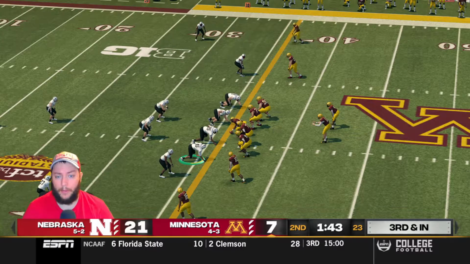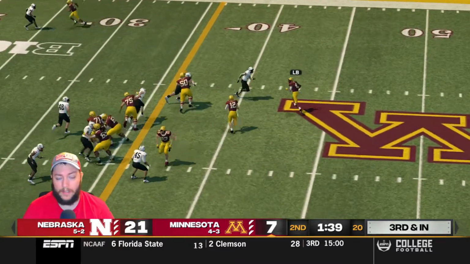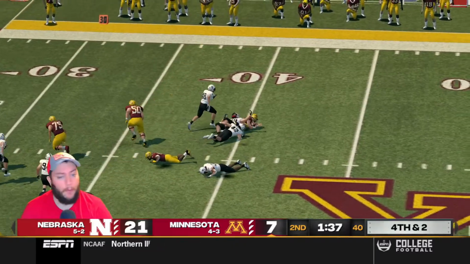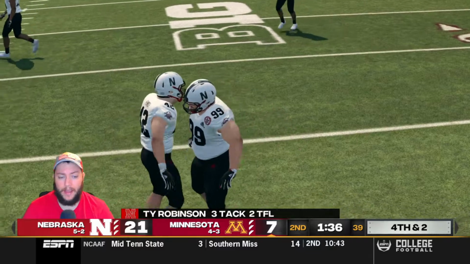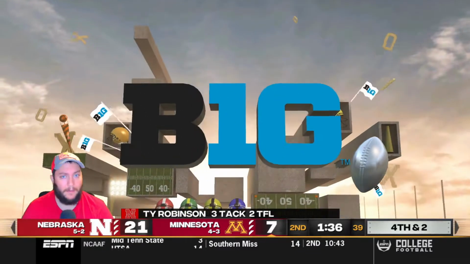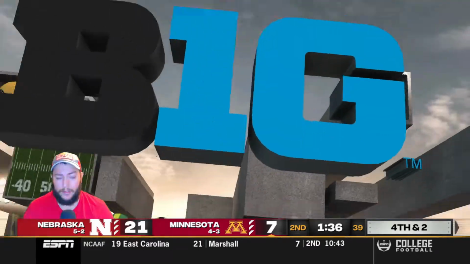And they're going to spread us out with a 4-wide look, but the running back's still in the backfield, and he can still get the ball here. Receiver's going to come in motion, and it is a speed option, and we play it perfectly. We take down the running back, and then the defensive end gets back into the backfield. Ty Robinson brings down the quarterback for a loss there on 3rd and short. So it's going to be 4th and 2.